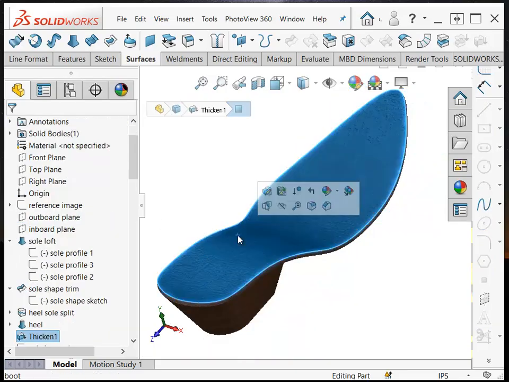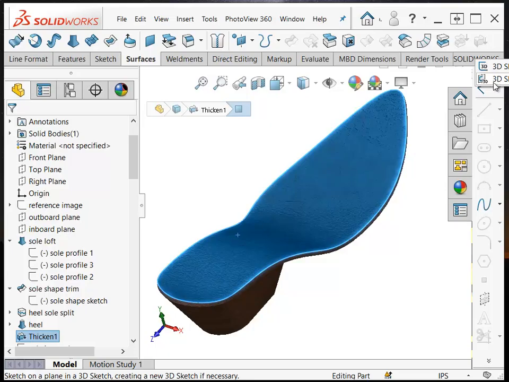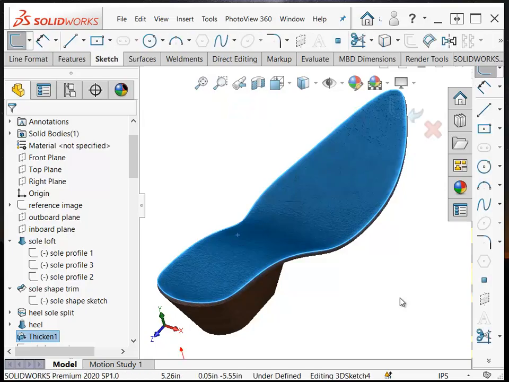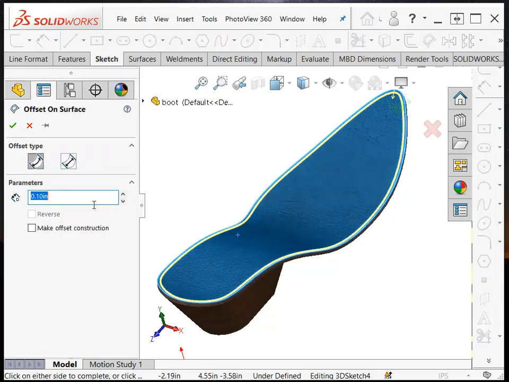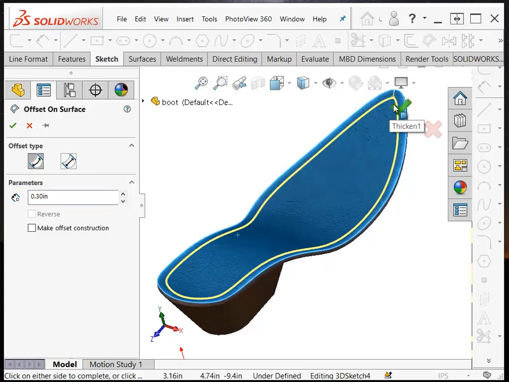So one way to do it, and this is relatively new and probably hasn't gotten a lot of publicity, is you start a 3D sketch and you select the surface, and then you find this tool, Offset on Surface. I've put this one on my sketch toolbar. What this does is it offsets the edge of the surface in one direction or the other. So let's initiate the command. It will go so far, but you can notice it's pointing up here, and that's saying that it's the point of minimum curvature, probably the point where it's going to first fail.